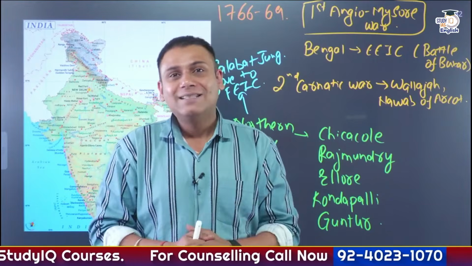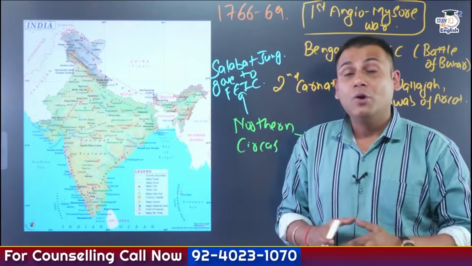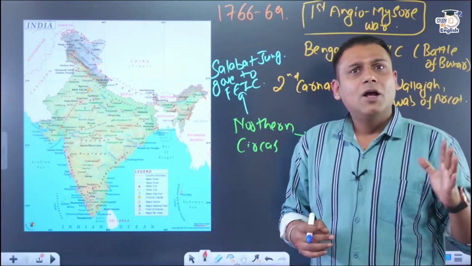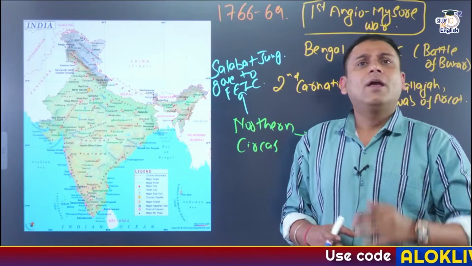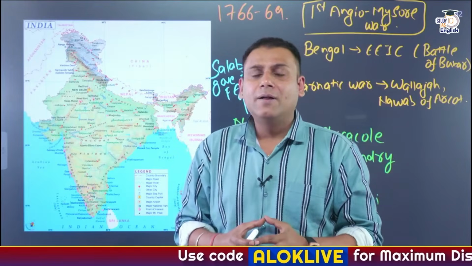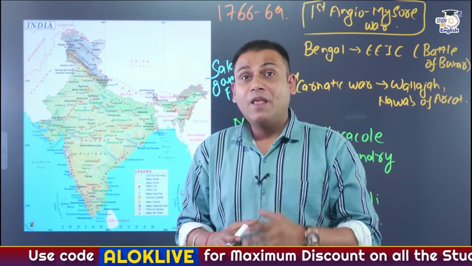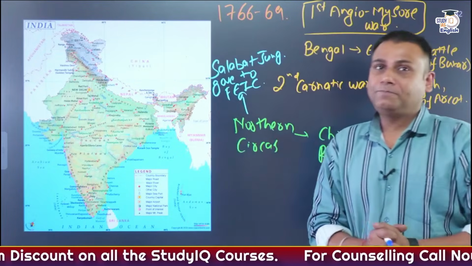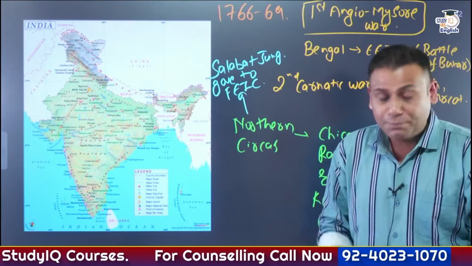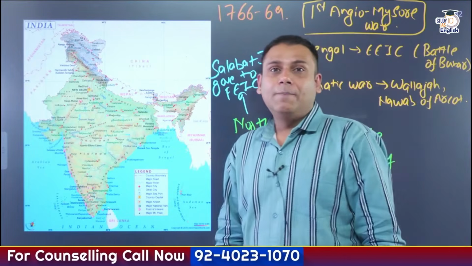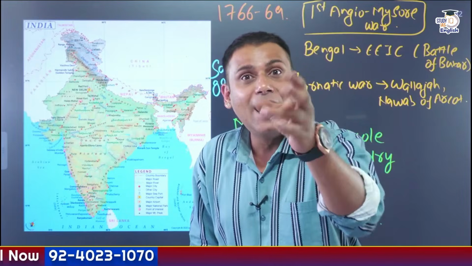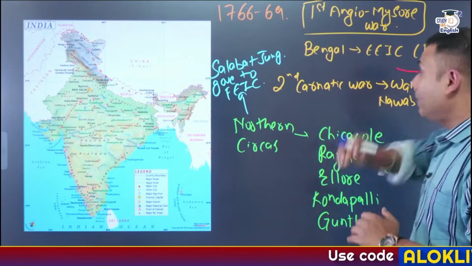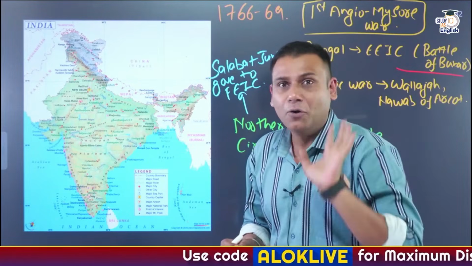And obviously, my friends, the English East India Company is going to do nothing for free. They are expecting something in return. So the English East India Company said to Shah Alam II, yes, we recognize you as the emperor. At that point of time, they were expecting the Diwani rights of Bengal, Bihar and Odisha. Specifically speaking, Shah Alam II granted the Diwani rights of Bengal, Bihar and Odisha to the English East India Company after the Battle of Buxar, which was fought in 1764.